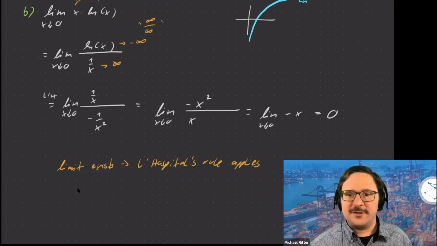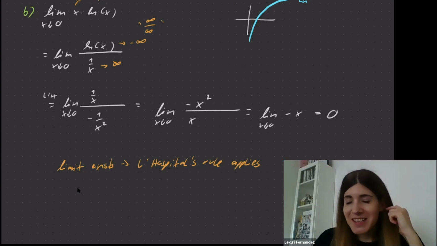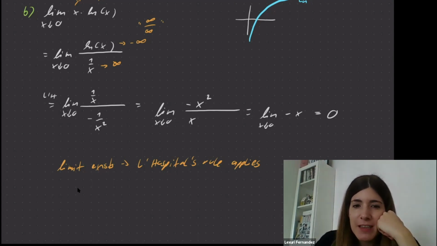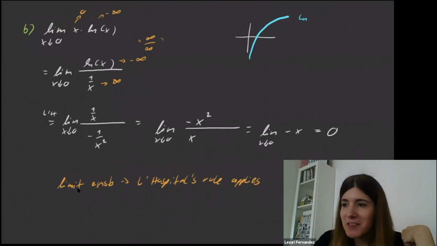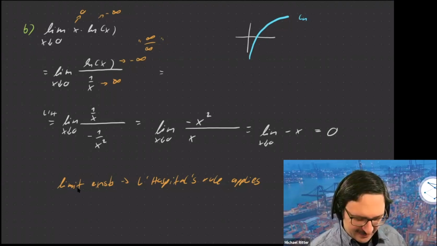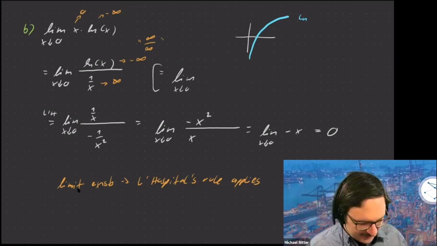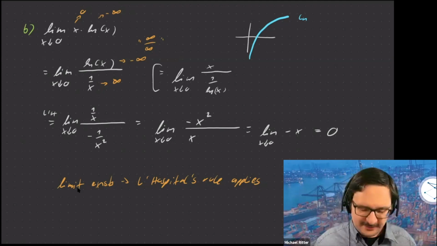So, questions about this one? Yeah, there is a question I didn't really follow, and I was just asking to rephrase it. Does it matter if we put x in the denominator or in the numerator? I do not really follow. So I can try to make an educated guess. You could also have done something like x over 1 over ln x as another way of reformulating that expression, x times ln x.